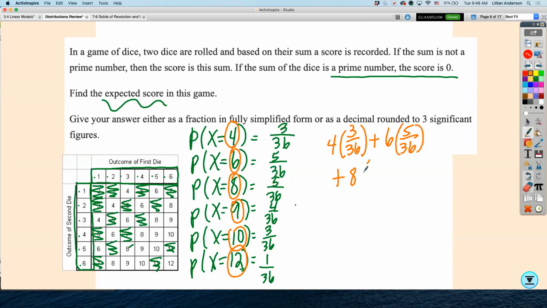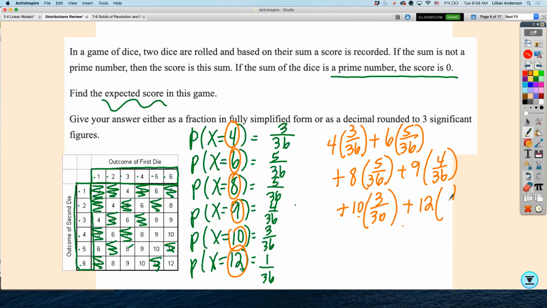And then it told you to round your answer to 3 significant figures. This is how you were to do this problem. Again, still using the concept of expected value, but this time you had to essentially create your own probability distribution. I didn't make it into a table, I just did it straight out, but you can see the table here. Your answer should have been 4.44 points.